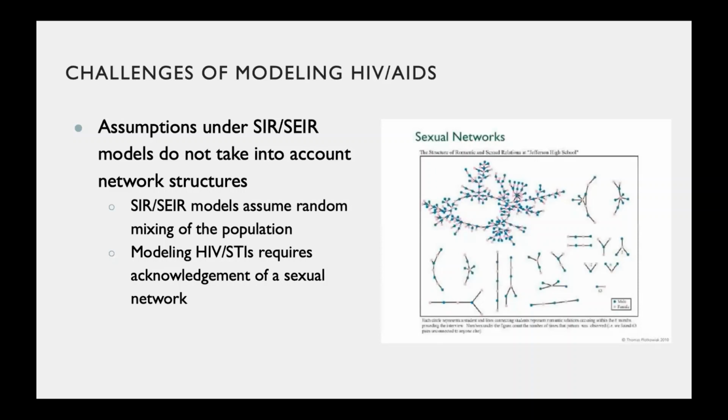This isn't on HIV. I think this is specifically on syphilis. This has been an example used in the literature for this fictional, it's a real high school, but they have a fictional name, Jefferson High School. This shows the sexual network of the high school and the contact transmission that this particular STI, how that transmitted through the high school through these sexual networks. And you wouldn't be able to accurately estimate how that disease spread if you use that SIR model that we talked about before, if you didn't take into consideration this network, that applies to HIV and other STIs.